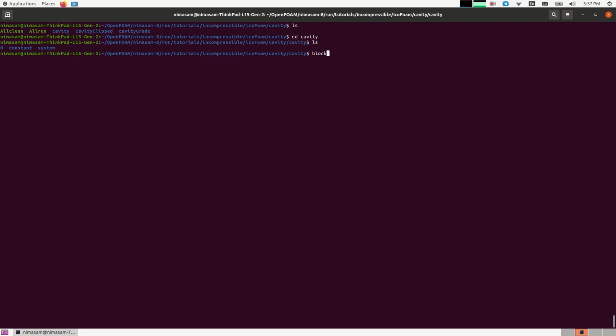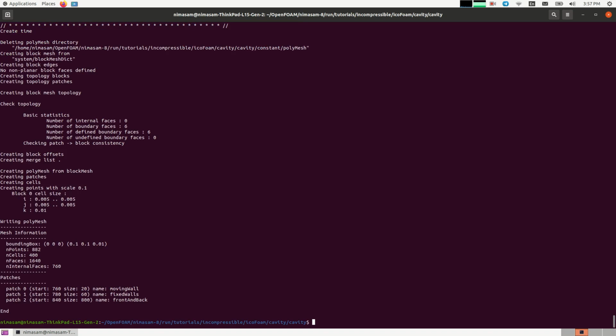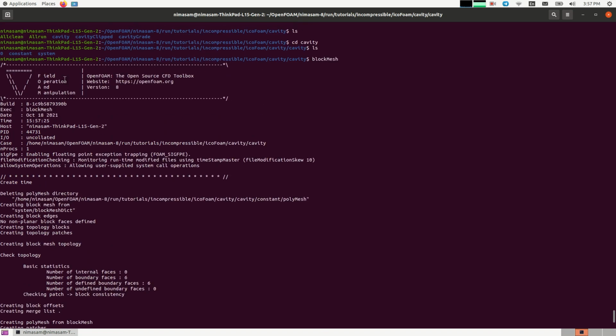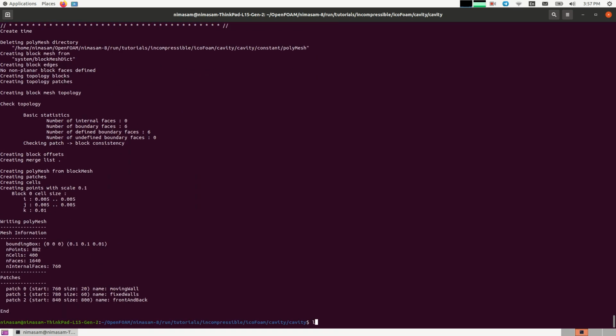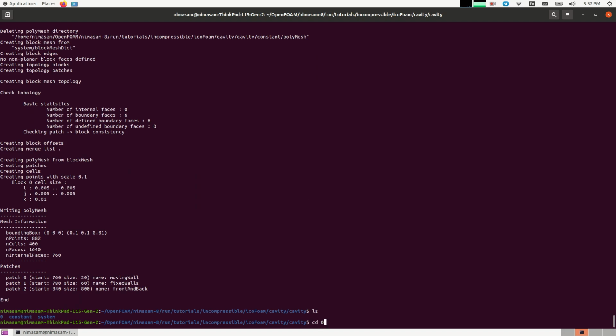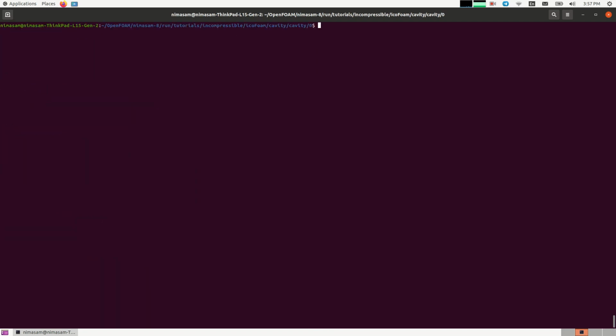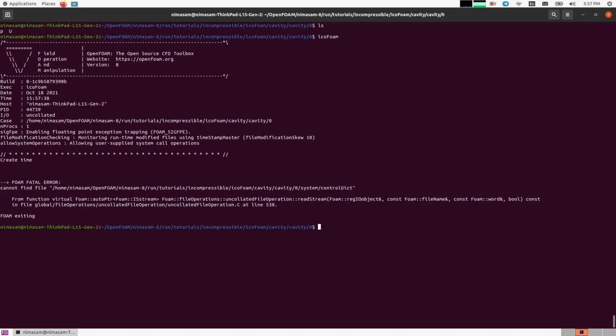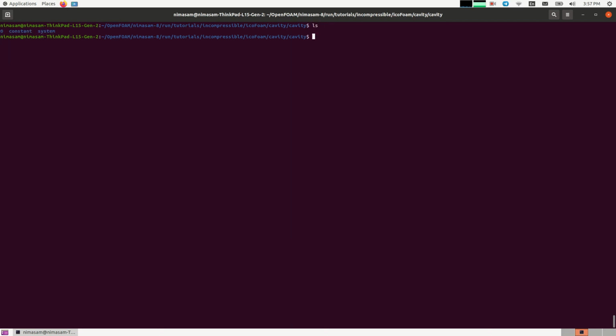Here I can write blockMesh and run it without a problem. If I run it in the zero folder, again I get an error. So remember, always run in the correct path.